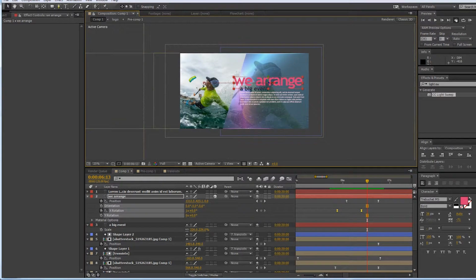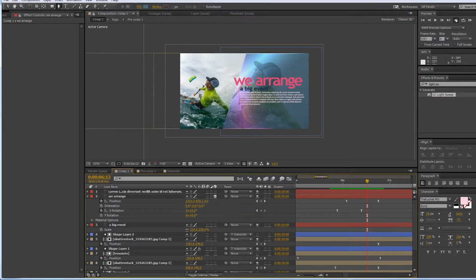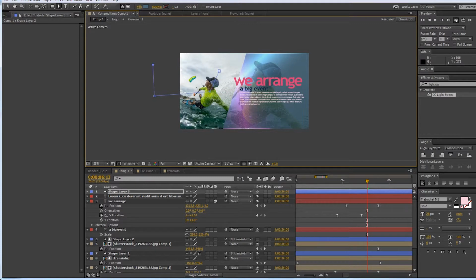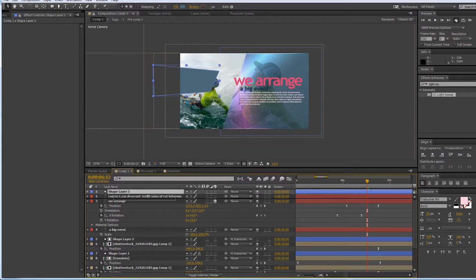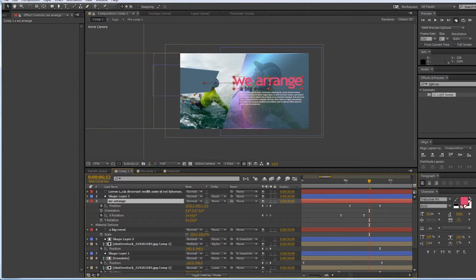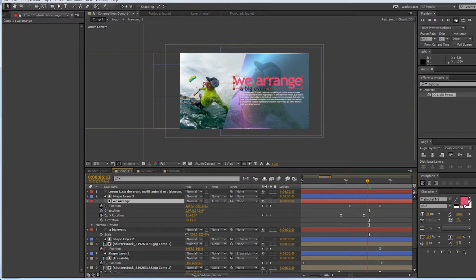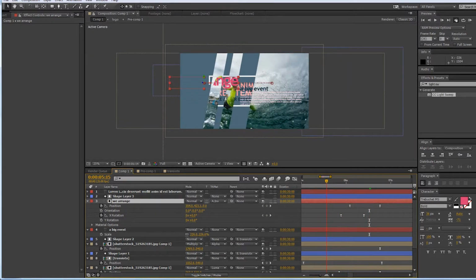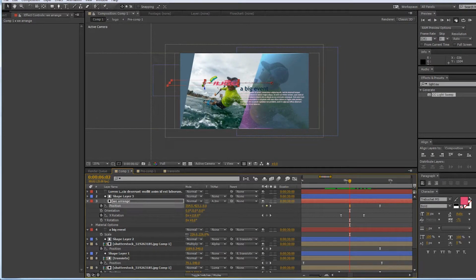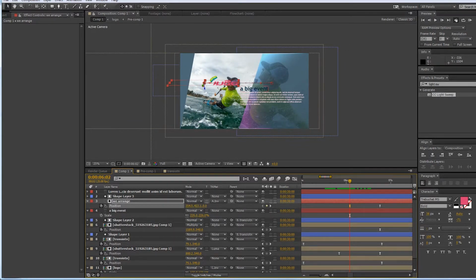Let's make this coming right from here. This one will come right above here. And let's set that to invert it. Not this one, sorry. Set that to invert it. Okay. Position. Bring this one right at the back here.